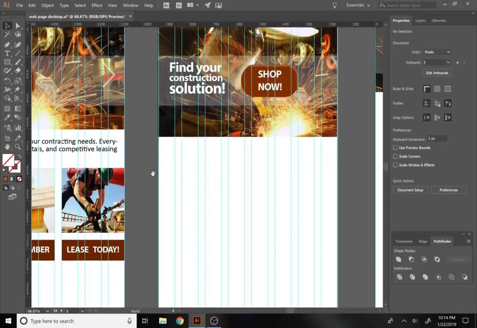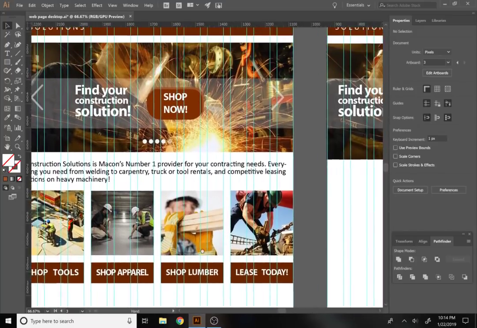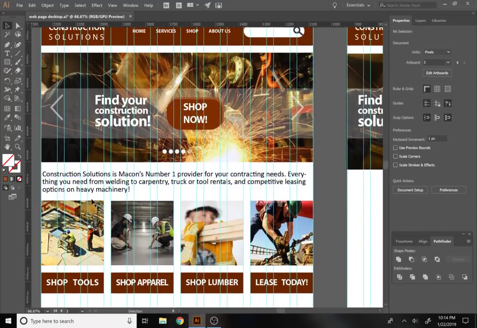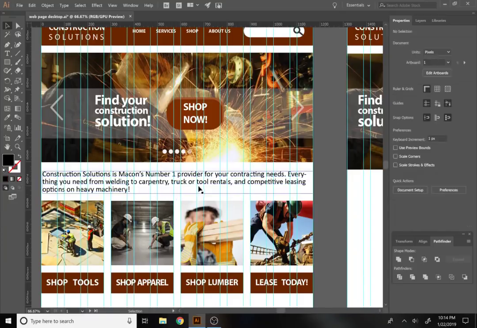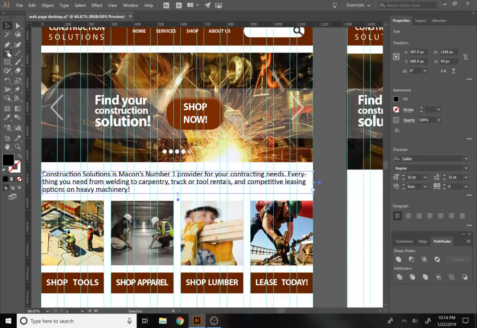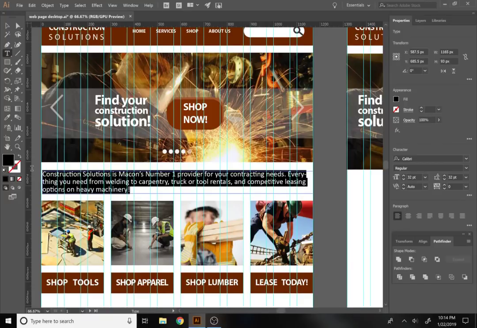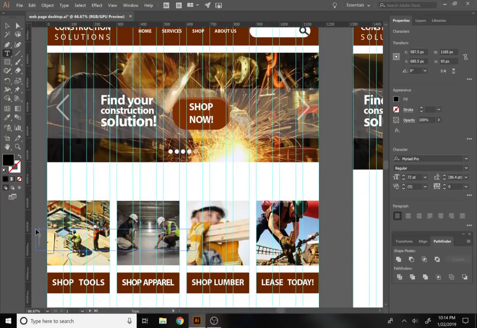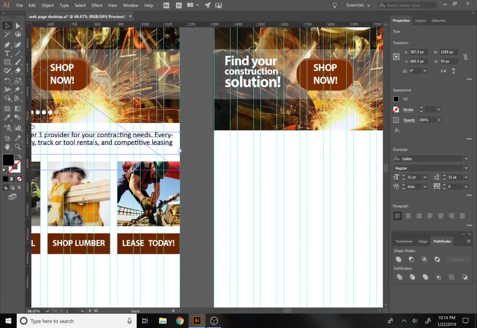So once again, we're just rearranging things to fit what we've got here. As far as the text goes, let's go ahead and probably keep this the same size as we drag this across. I'm just going to copy this right here. Take my text tool here and select all this, copy this. Come over to the tablet site here.